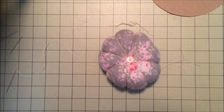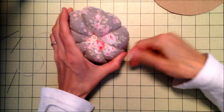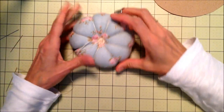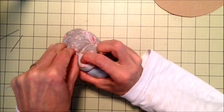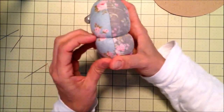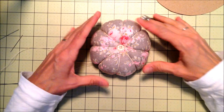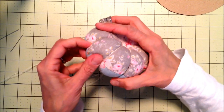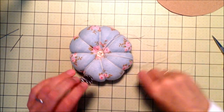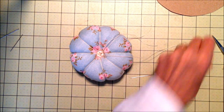They don't have to be absolutely perfect but it gets more difficult the further you go along. I have all of my quadrants done and knotted and fairly even — you can move them over a little bit if you want. At this point I do everything I can to sew my embellishments on because if you want this to last a long time, hot glue will only last so long. So I'm going to sew my embellishments on.